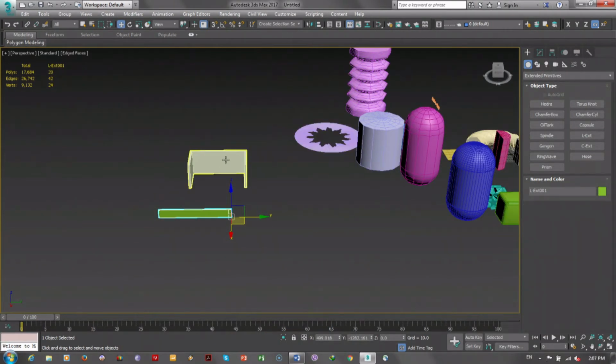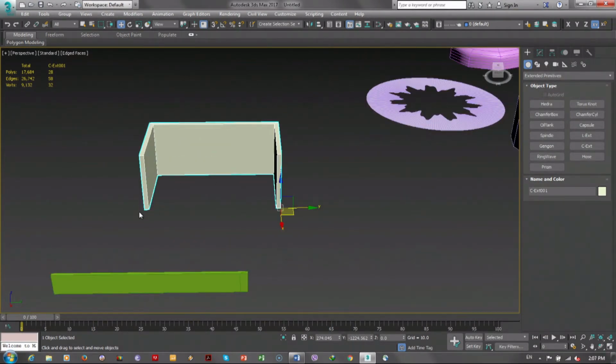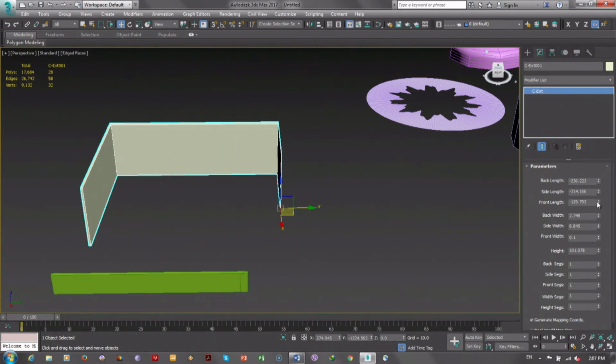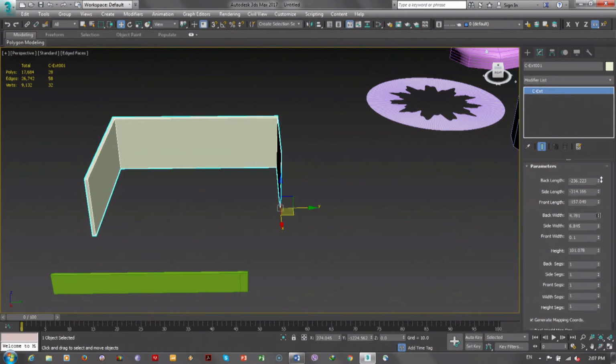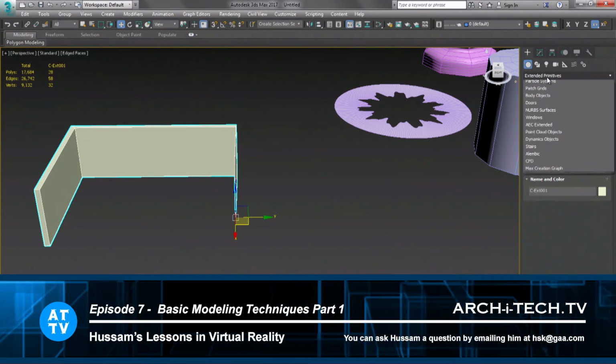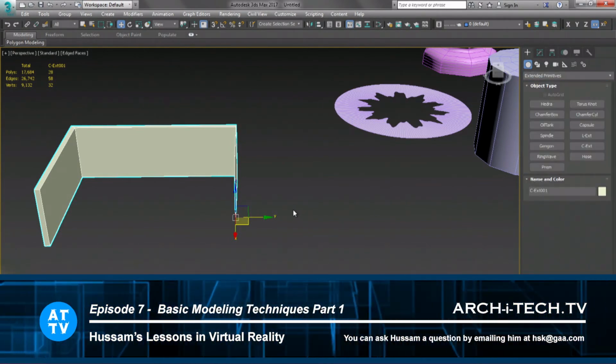Because if I want to create something like this in Max from scratch, I have to create a line, give it extrusion, and give it a thickness. But it's not going to be parametric, because this one is parametric. So if I go to modify, I can control each of those walls individually, even the width and the thickness of it. So that's why it's very important to learn about those primitives.